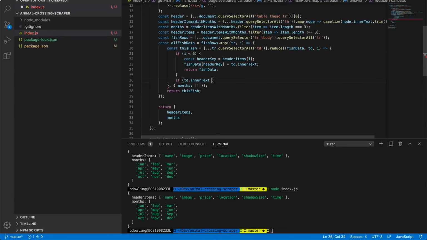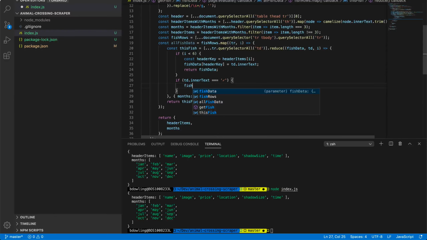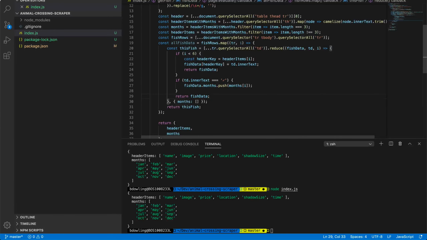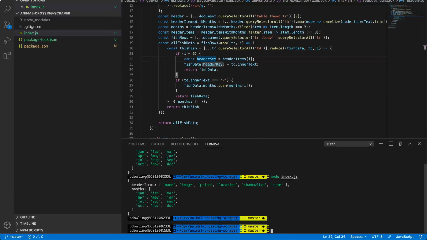So if it equals that check mark, that's where we're going to say fishData.months, and we're going to push on months at the index. Okay, and then we'll return it. That was a lot of code that we just wrote, but let's run this and see where we error out here.